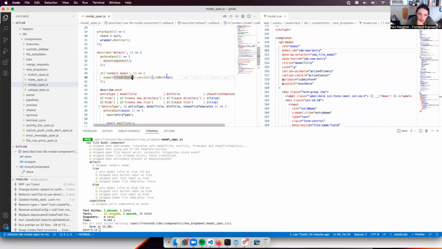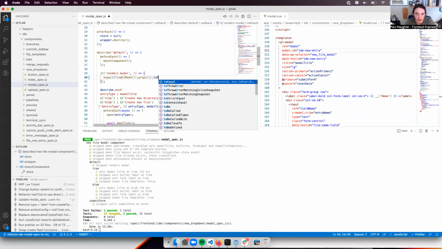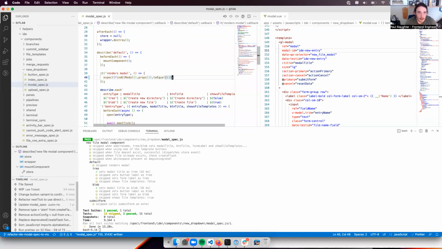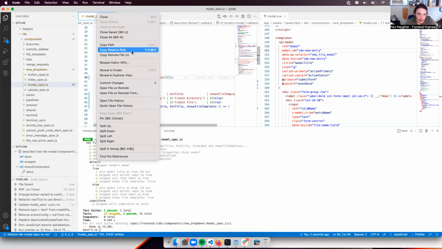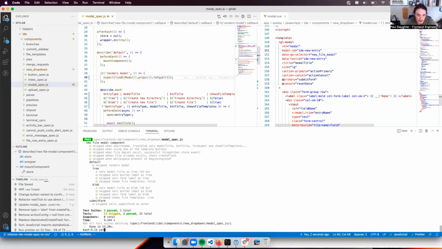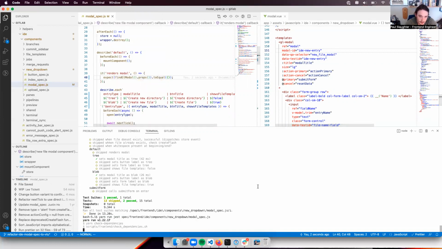So initially, the modal should exist. Whenever I test whether components are present, I like to double check their props. Just dot exists isn't the strongest assertion. So let's see if we can check the props and see what that would look like. Maybe when they were working on this there's a reason why they didn't do that, but let's see.